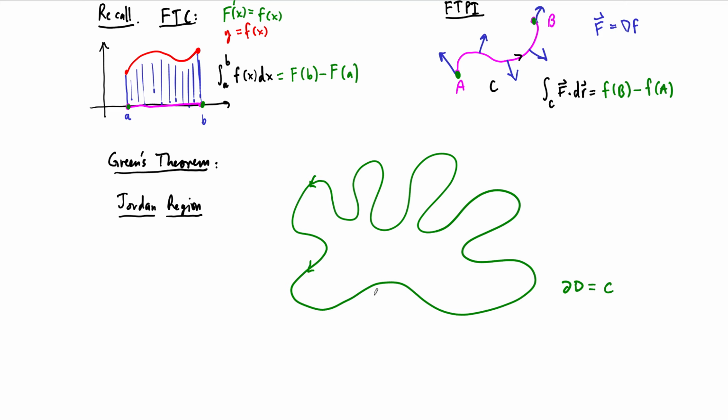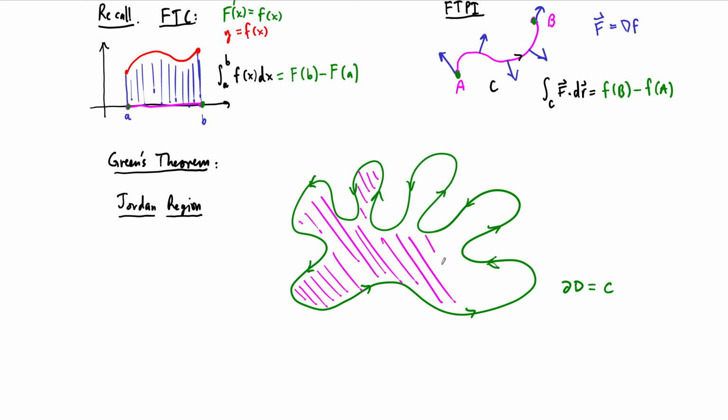All right, and this has to be positively oriented. Positive orientation is easy to understand for a very round looking region. Even this one is not too hard to understand, but just remember that the region always has to be on your left hand side as you navigate the path, right? So there's our boundary. This is a perfectly fine Jordan region. The interior, the region itself, is the shaded part here. It's all of this. I drew such a complicated region it took me a while to shade it, but there's the region D.